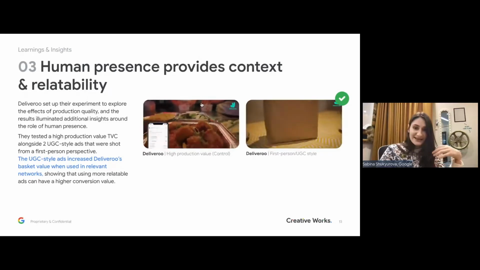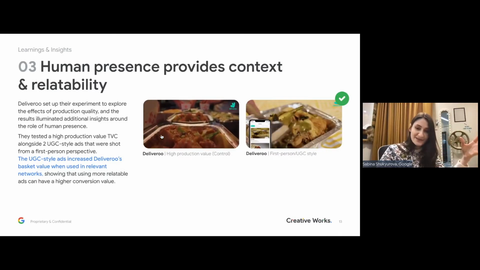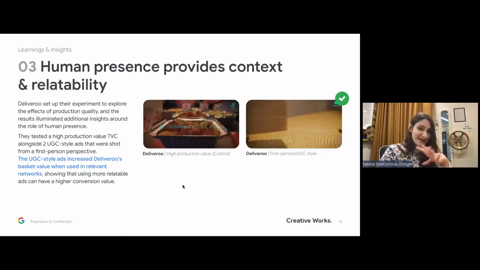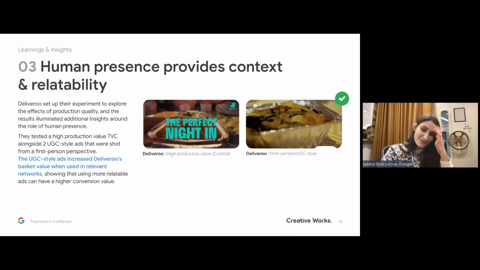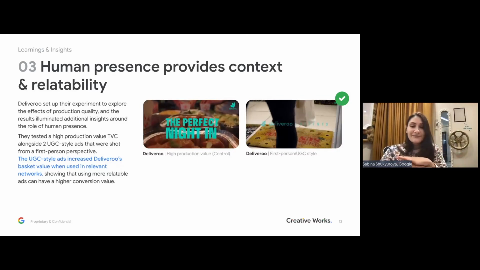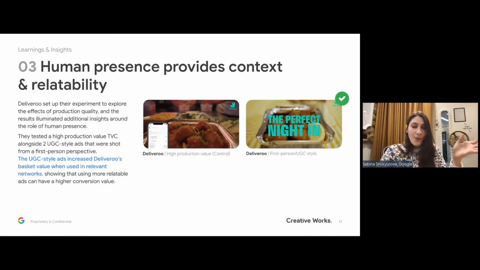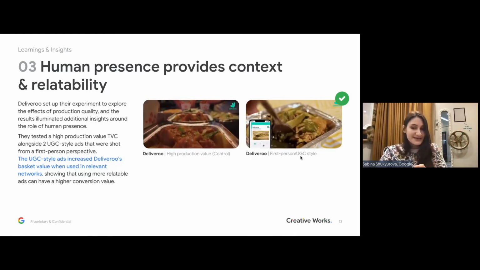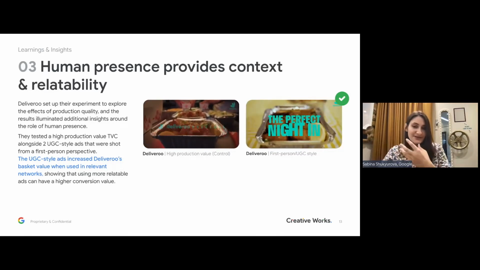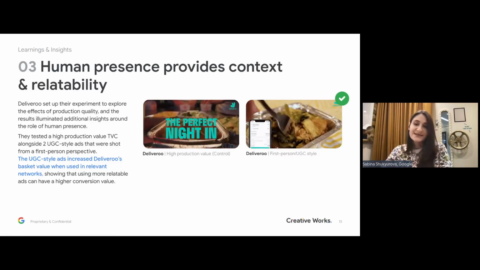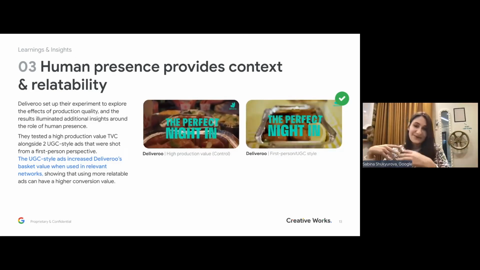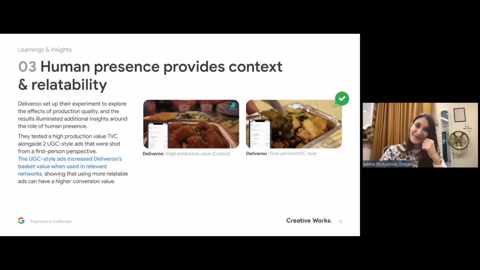So you can actually see that although the video on the left is perfectly fine, it's high production, it's very neat, you do not have your personal relation to this. You just see these different food dishes. While in this first-person user-generated style commercial, you can feel this relatability, how you would experience this, that you would order this, how you take it from your courier, how you open up your package, and so on.